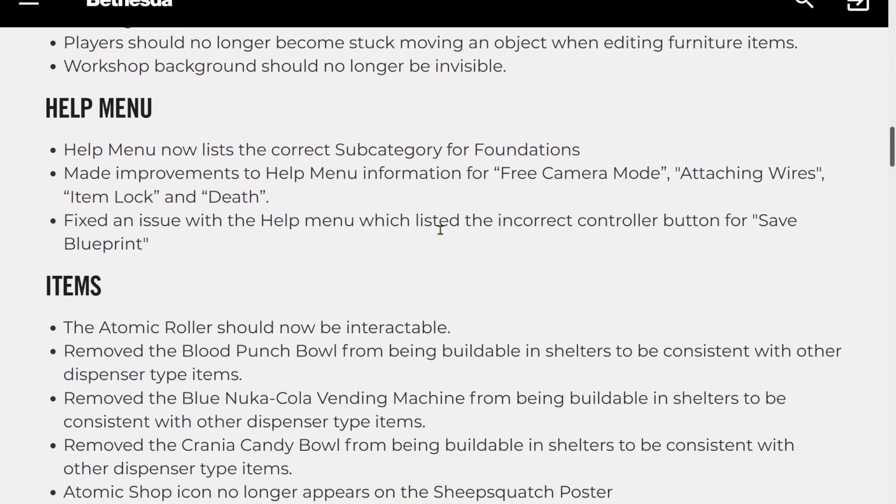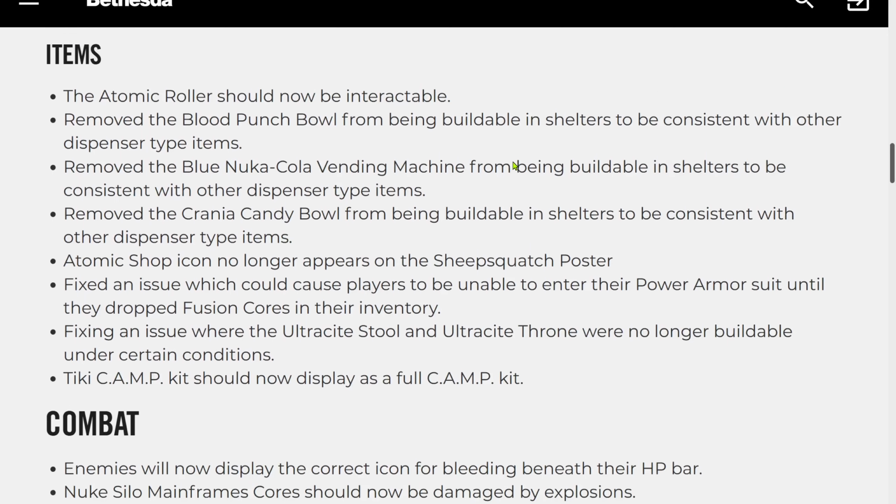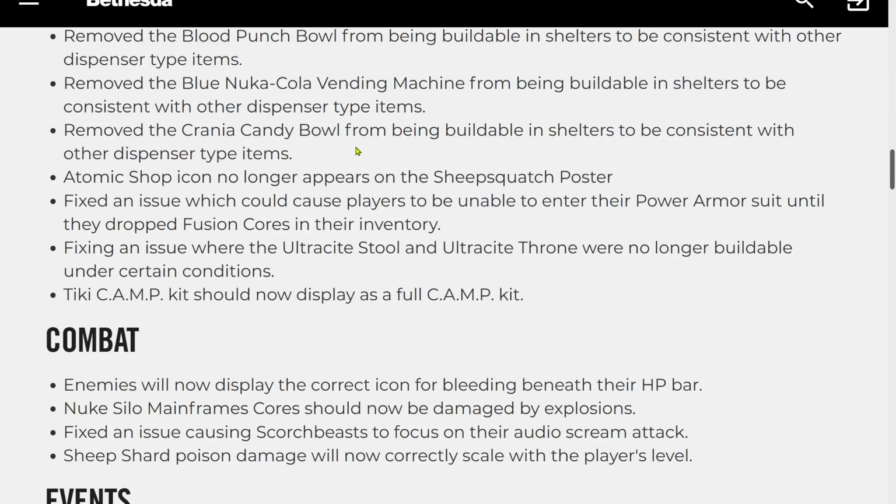There's some help menu additional changes, which is good, then a bunch of item fixes, mainly related to Atom Shop items. One of the good changes: they removed the Blood Punch Ball from being buildable in shelters, which is great, because that's a dispenser we need to interact with for unique challenges around Halloween. The fact that people were able to hide them in shelters made it so much harder to interact with them, so that was not perfect. No, you cannot hide them in shelters, they need to be in your camp. Another change is mostly stuff removed from the shelter. The stuff that shouldn't be buildable there is no longer buildable in the shelters.